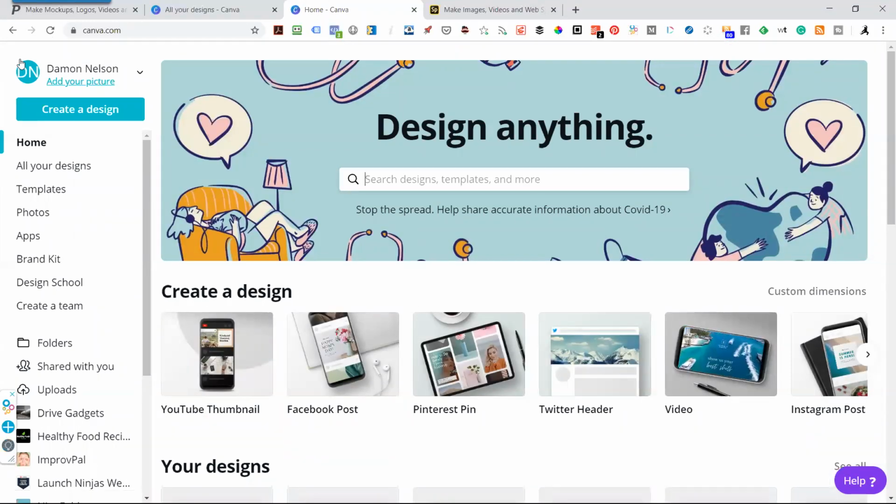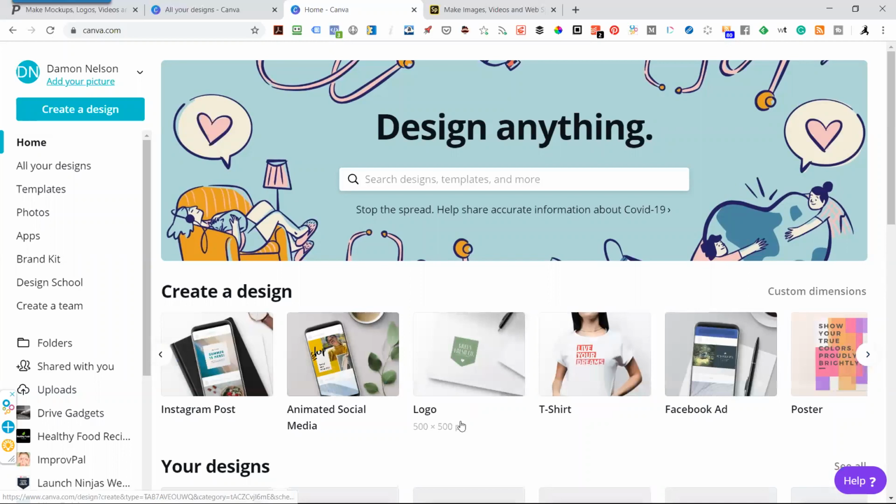If I don't know the exact size, which I used to know, like the Facebook post, 940 by 788, I'll come over here to Canva. A lot of people are asking me, what size is a YouTube thumbnail? Well, I actually know that one, 1280 by 720. Should you do an Instagram post, 1080 by 1080? What about stories? So I'll come over here and I can look up the standard sizing right here, like a Facebook ad, 1200 by 628.